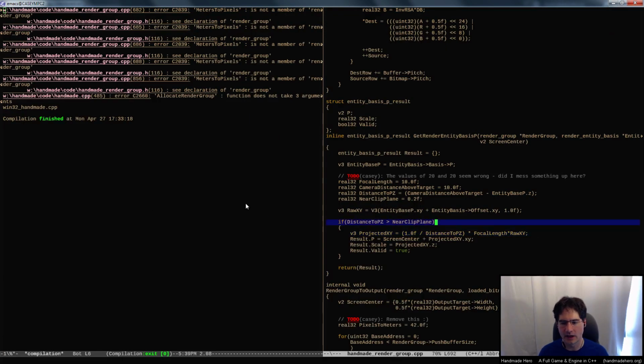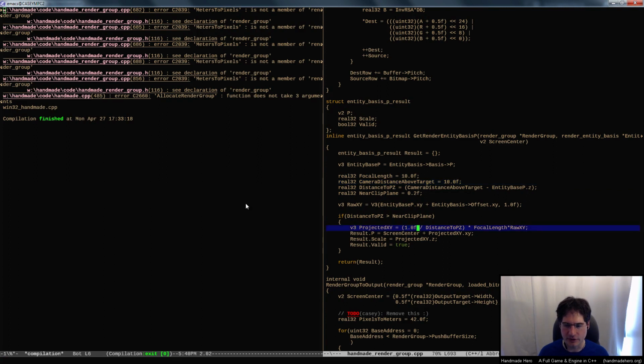So, okay, let's say we want to do that, right? Now maybe that's a bad decision, because maybe when we go to do the OpenGL path, we'll want it to be done more symmetrically on both sides, and we'll cross that bridge when we come to it. For now, I don't think we really have to care. And so basically what happens is when we do this projected XY, this is doing the projection in meters in world units, right? And off it goes. I'm going to delete that to do for now, because that's what we're actually doing right now.